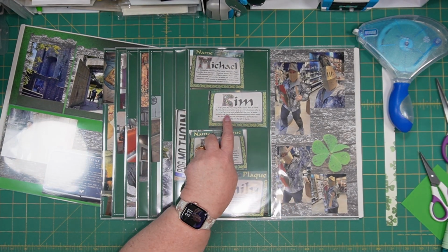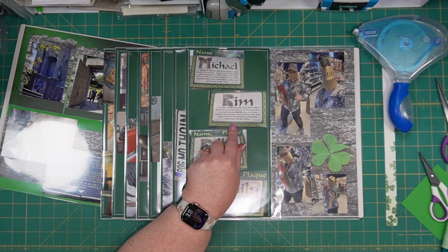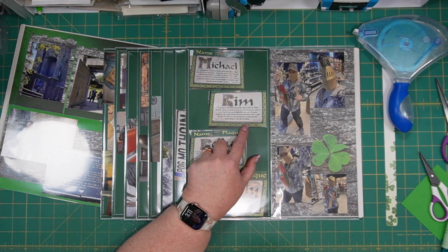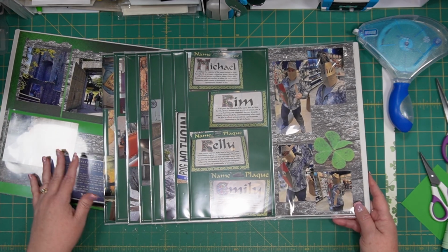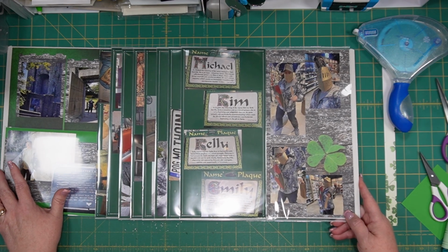Mine says Kim in English. The meaning of the name of Kim is bold family, quite a sensitive and emotional person. She is very charming and delightful. She can be quite sociable and particularly accommodating when need be. She's refined and sometimes a perfectionist, depending on the job at hand. So, obviously, you can see where that applies to me. My husband's probably nodding and going, yep. That's why we had to redo all the peekaboo pockets.